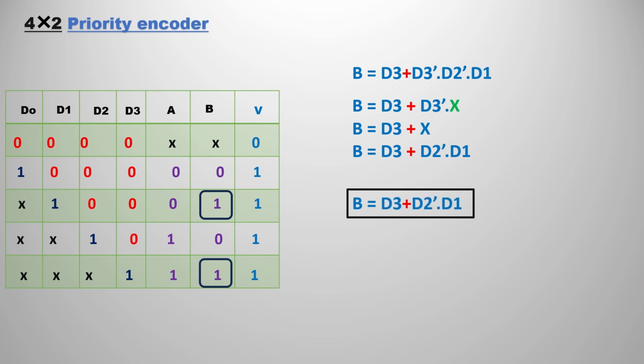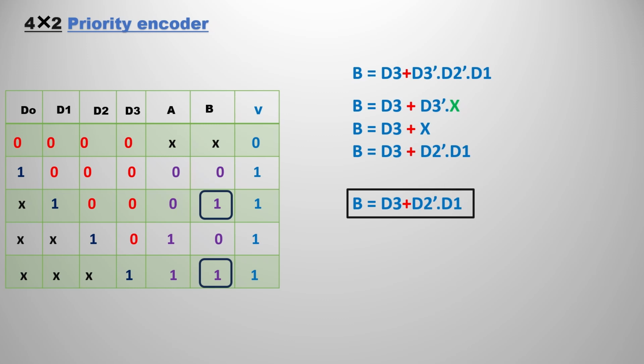In the same format, we are also going to have the output expression for B. If you consider, we have two minterms in the M1 position and the M3 position. For the M1 position, that is D3 bar and D2 bar, and finally the D1, the one also we need to consider. Then in the M4 position, that corresponds to D3. So both we need to add. After adding that, you can see we have written it in the same format there.